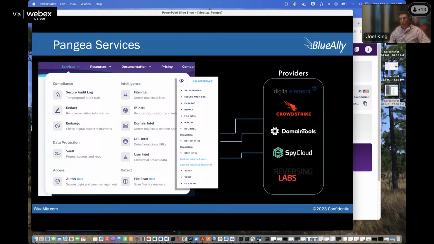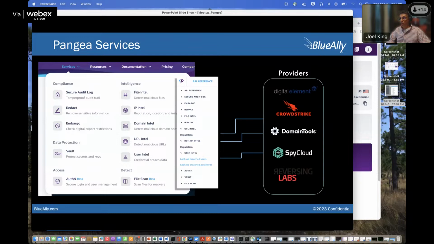I have not worked with all of these, but I have focused on the intelligence piece because the use case that I was particularly interested in fell into that realm, and I thought that was an easy way to get started. There's an API reference for all of these different services, and the data for these security services, for the intelligence piece, comes through a series of providers: Digital Element, CrowdStrike, Domain Tools, SpyCloud, Reversing Labs.